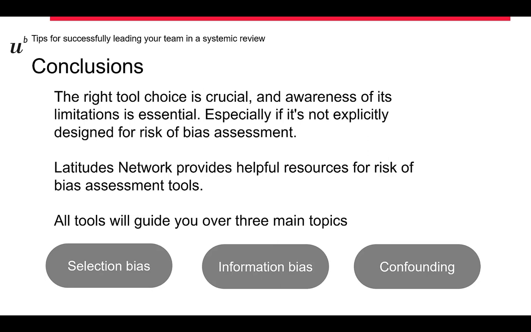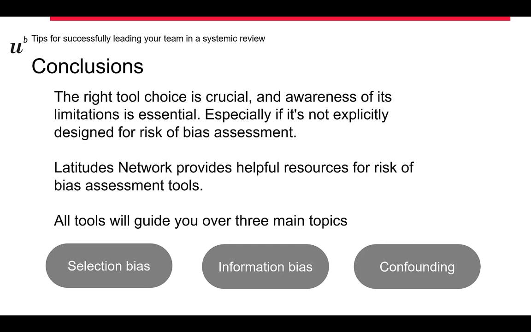To conclude, it is really crucial for systematic reviews to select the appropriate tool to evaluate the risk of bias. In case you are not using a tool that has been developed and tested for this specific task, be aware of the possible limitations that you will have at the moment of offering your readers a clear idea of the bias of the topic that you are synthesizing. I suggest you have the LATITUDES Network in your pocket in case you need access to different tools. Then you can easily get the official websites to download the materials.